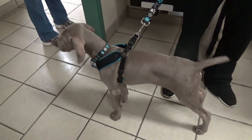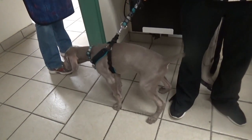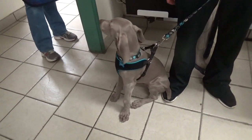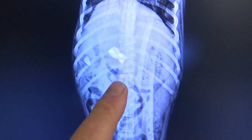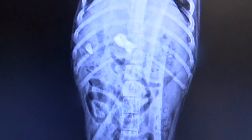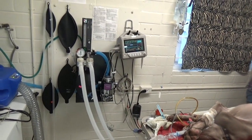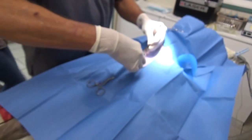So here you are, we're going to see where that piece of the coffee cup is. There's no clinical signs, pooping, peeing, eating, but the mystery will unfold in moments. And there the pieces are still. Looks like it's broken up into two now. There's one and there's the other one. So because that foreign body has been in there in the stomach for 2 days, and we thought it might be a sharp piece of a coffee cup, we thought we better go in and get rid of it.